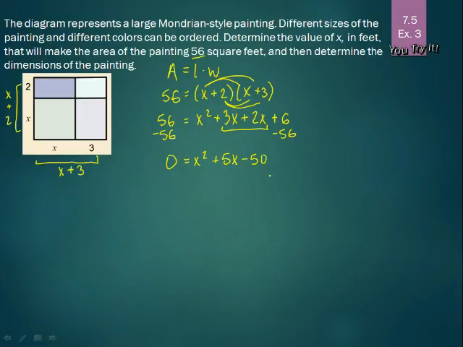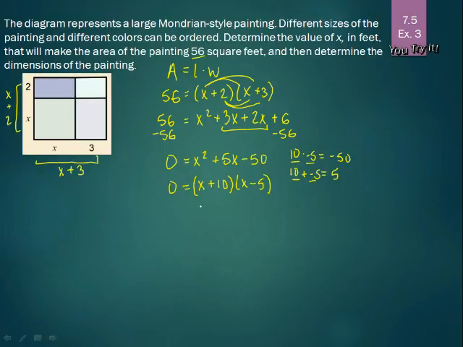And so now that we have that, we can factor this to see what values of x will make this equation equal to 0. Factoring it, we need to find a number that multiplies to the last number here, negative 50, and adds to the middle number, which is positive 5. The numbers that work for both of those are positive 10 and negative 5. Filling those into our factors, we have x plus 10 times x minus 5 equals 0.